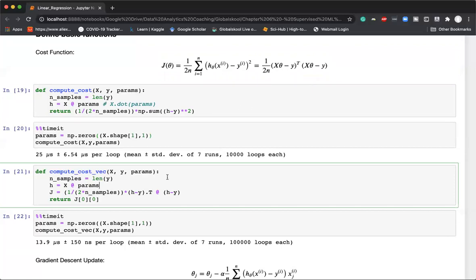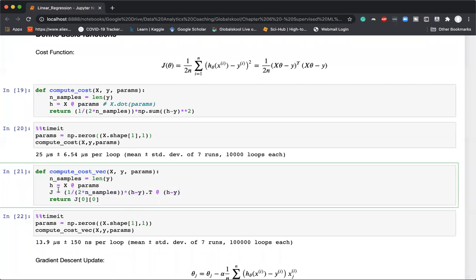Small doubt. In step 21, why are we returning J[0][0]? Okay, here we are interested in evaluating cost, and this multiplication, interestingly, returns a 2 by 2 matrix with only one value.